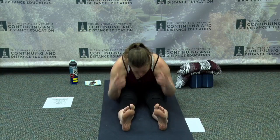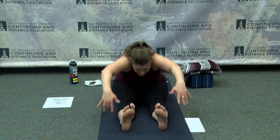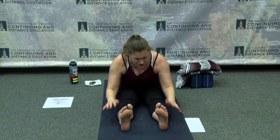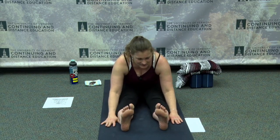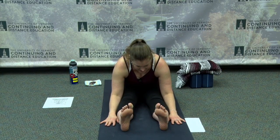Keep some distance between your ears and shoulders here. So if you find that your shoulders are up by your ears because you're trying to reach really far, I invite you to not reach as far and find space between the ears and shoulders. Part of the idea in the yoga philosophy is trying to let go of our ego to do what's best for our bodies. And for some of us, part of that is like, I want to reach as far as I possibly can. And yoga is a practice of wellness and not a competition with ourselves.